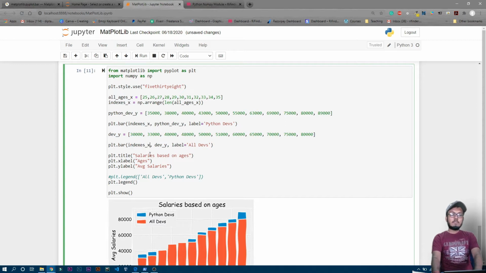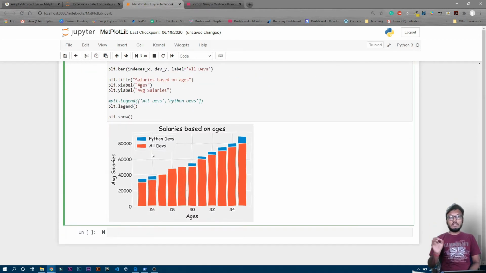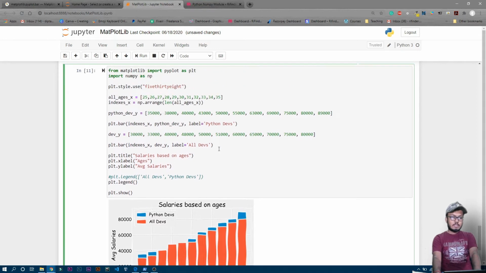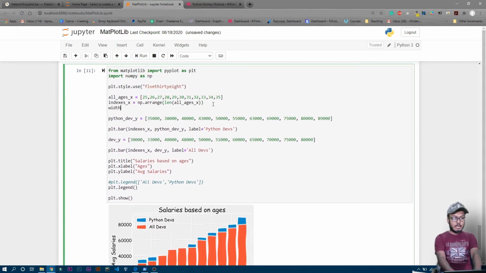Since we are now using the indexes instead of the values, we can change the width of that particular plot. By default it's 0.8. You can clearly see the total width is 1 and the bar is 0.8. That's why it's creating a gap between two bars, right? Since we now have all the controls of the bar, we can change the width of these bars. So let's make one more variable for width and make it 0.34, whatever you want.